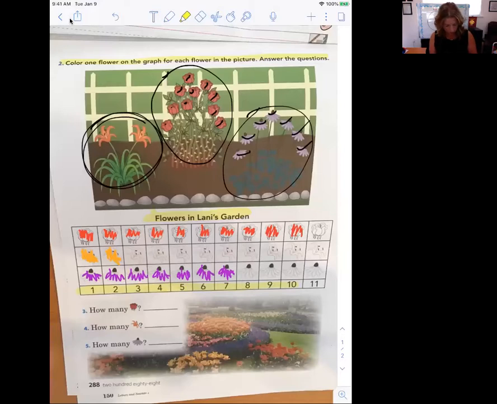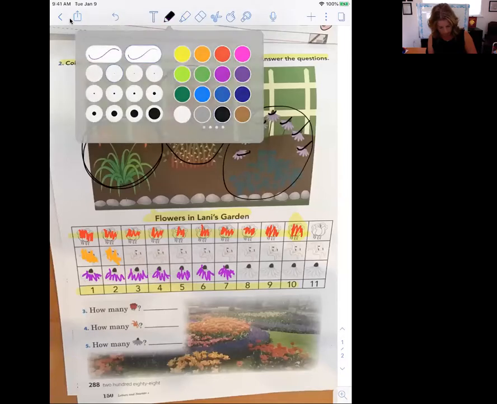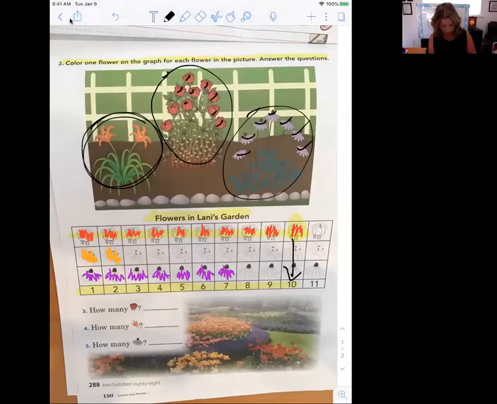So the red ones, look at right here. We're looking at these red ones right here. And the last one I colored was right here, and then I could just look down at the number right here. Do we see that? How many did I color? I colored 10, okay? Or you could just recount how many you colored. That's why I said you want to be sure you color the exact amount that you counted. So we colored 10 of those.